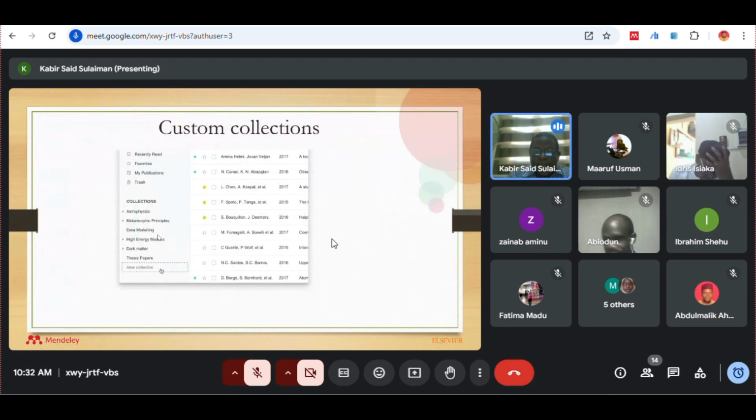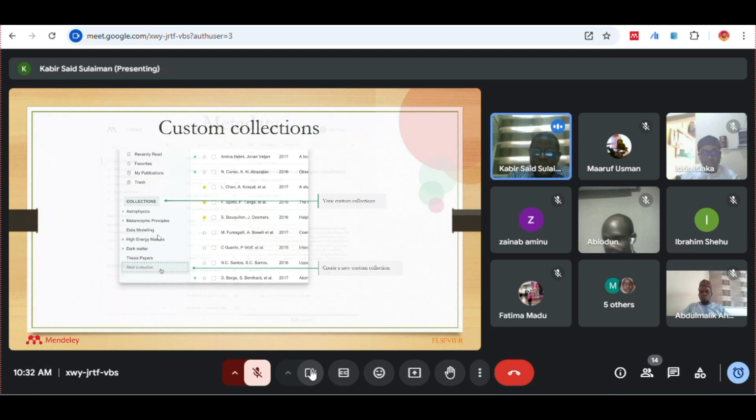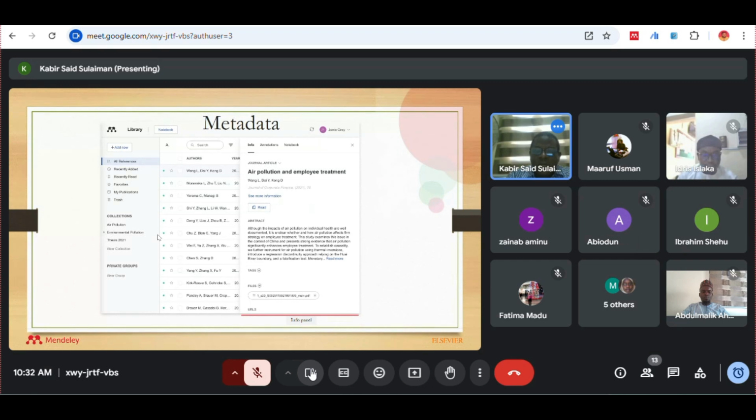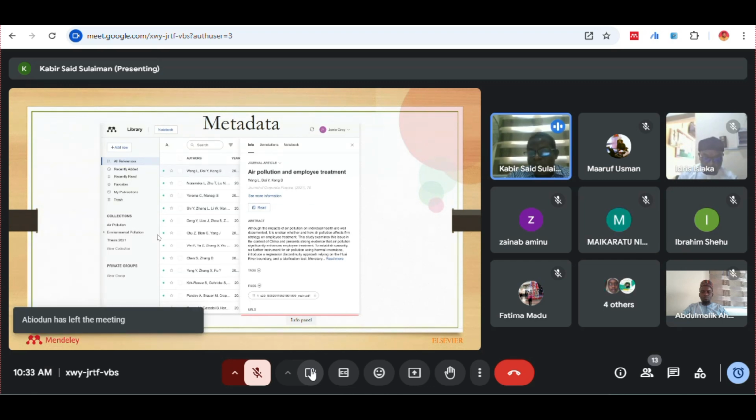So, like I said, this is more of a practical, and this slide I'm just showing us so we can refresh our minds and see what we expect in the practical when we are working through the Mendeley application, from the installation. There's all this collection. I've already explained a lot about it. So we see it. Then the metadata.